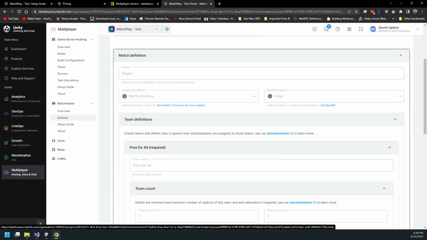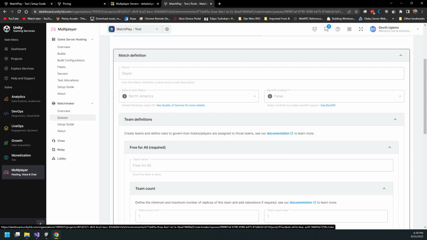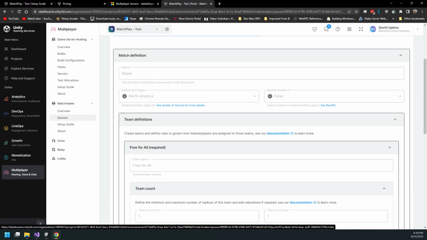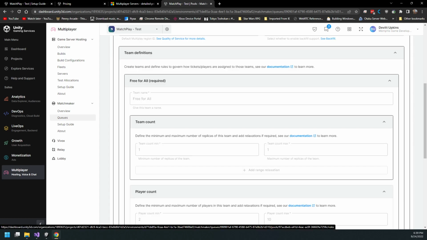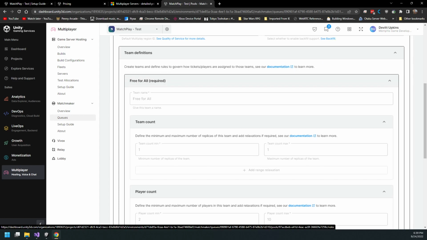So for this, these are basically match types. I call this one Slayer, for free for all. So each pool, this match definition, has teams.